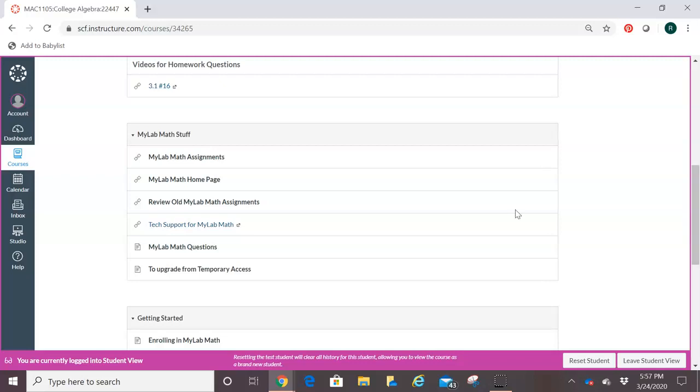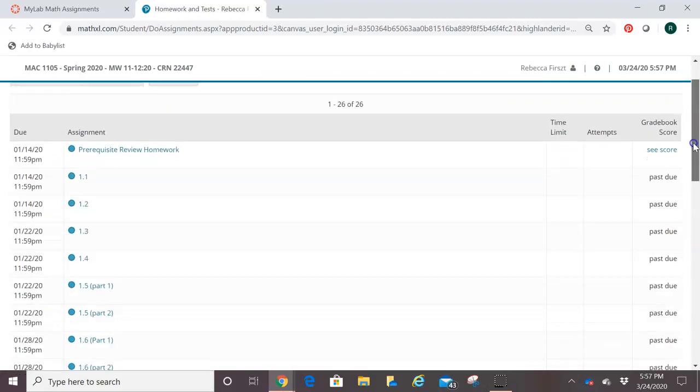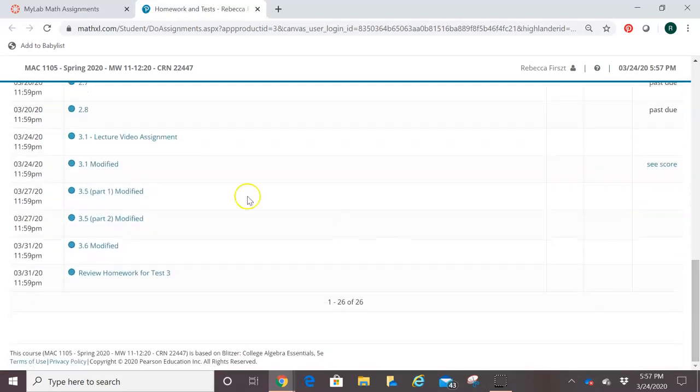All right, so if you click on MyLab Math assignments, and you guys should be familiar with this, those of you who are using Canvas as the direct sign-on, this is one way to get into your assignments page in MyLab Math to work on your homework. You can also just go to the Pearson MyLab and mastering.com website if that's what you've been doing. You can keep doing that as well. And this is where your homework has lived. And right now I just have the chapter 3 stuff posted. I'll post the chapter 4 and 5 assignments after we get through test 3.